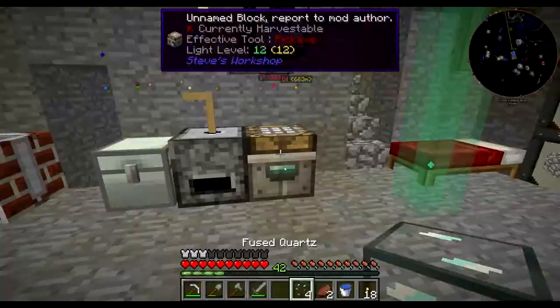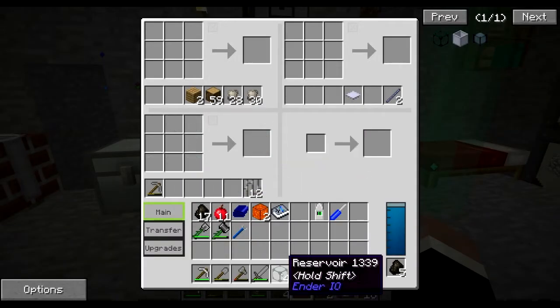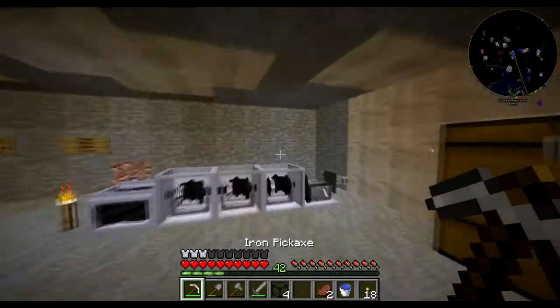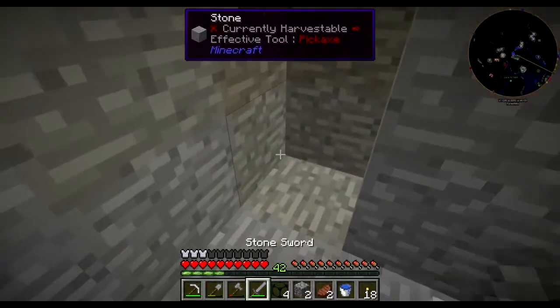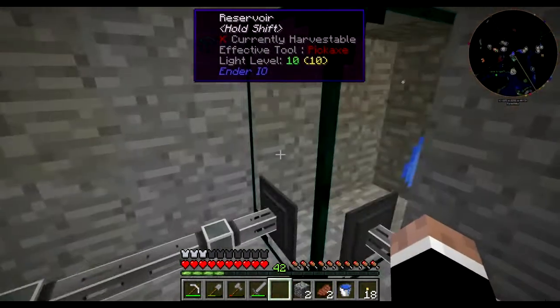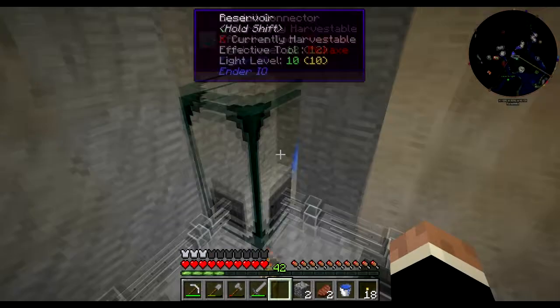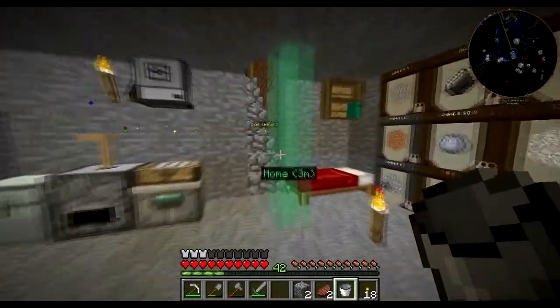Good. And then that goes top and bottom. And we get 4 pieces of this reservoir. Now, the cool thing about this is, I'll arrange it in a square, and you can see it's all joined together. Okay. I'm going to put 1 bucket of water in it, go and get another one.